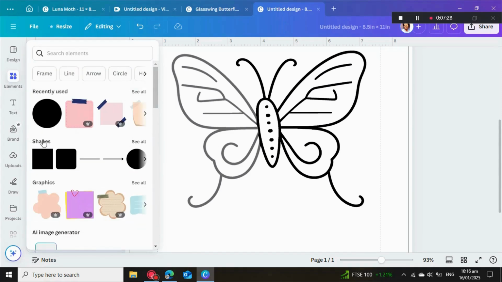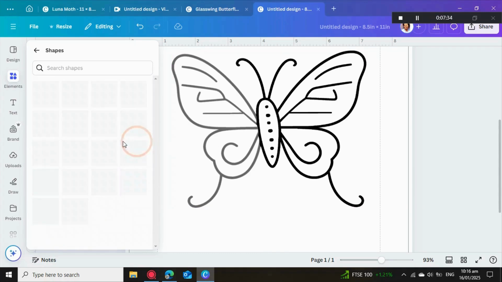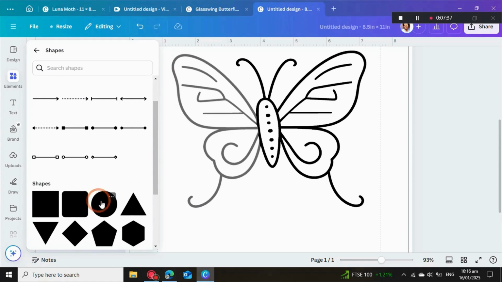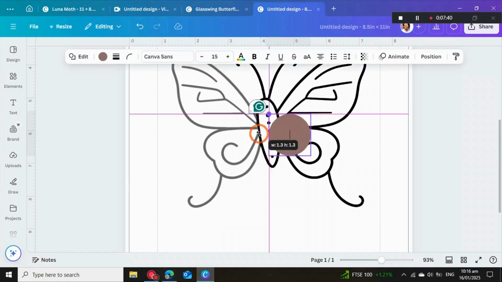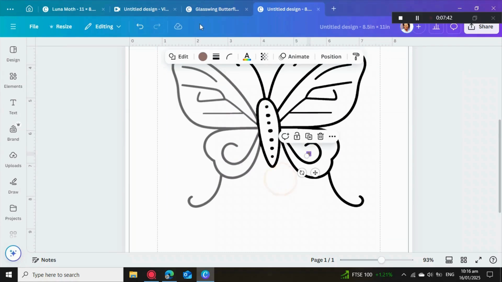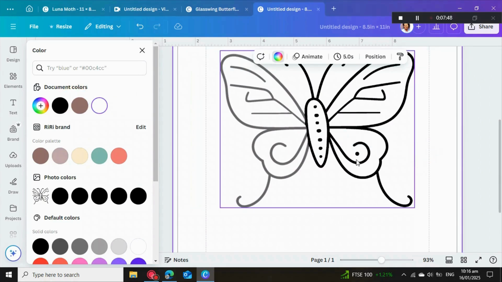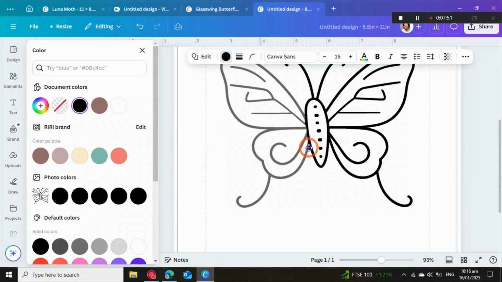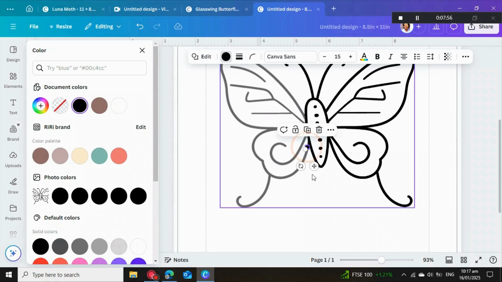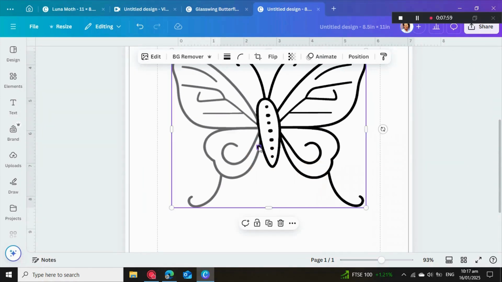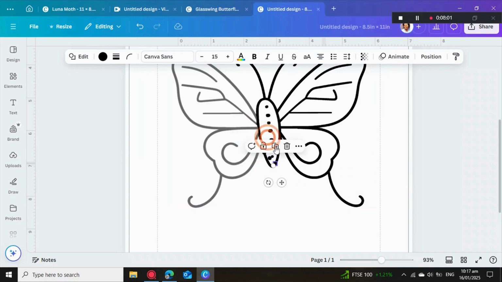The next thing, the shapes: you go to elements, then shapes, then select all, then choose the dot. We're going to decrease the dot, change the color of the dot to black, and bring the dot here. We're going to start from here. We're going to duplicate the dot as many as we can so it's easy for us to use them.